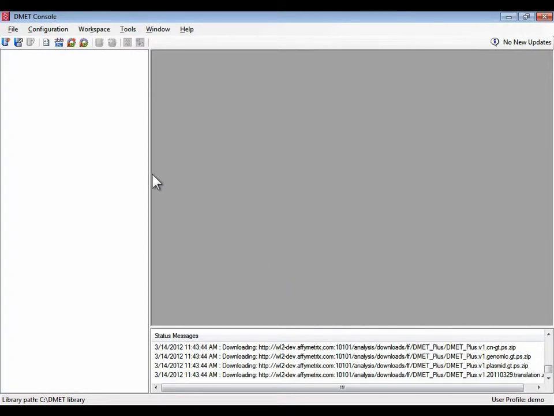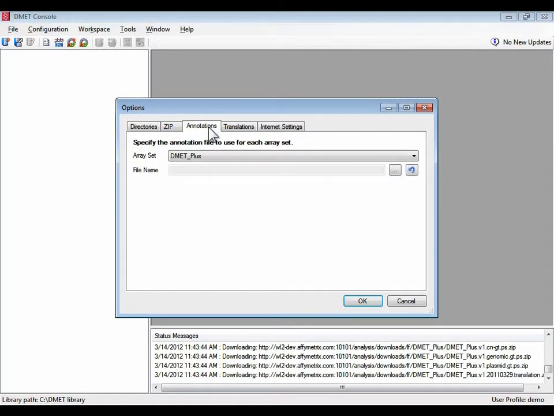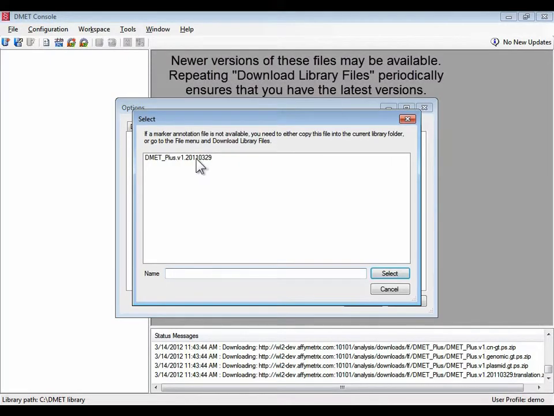After downloading all the files, let's actually point the software to specific versions of certain library files. This is because over time Affymetrix releases newer versions of files, and so the software needs to know which version of certain library files you want to use. For example, the marker annotation file, which defines things like the common name for a marker and associated RSIDs and flanking positions and that kind of stuff. We need to select one. In the library folder that we downloaded it, there's one of these files. There's only one of this type, so that makes the selection easy.